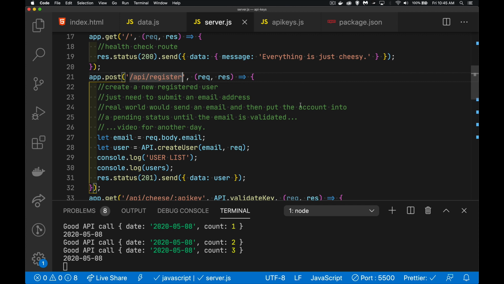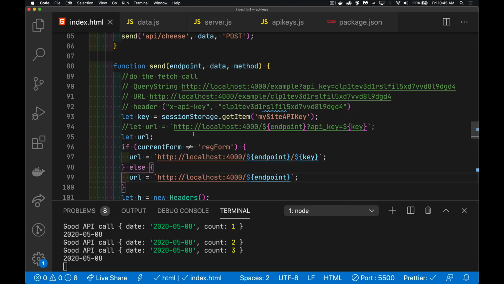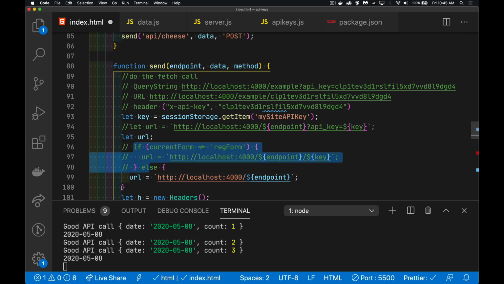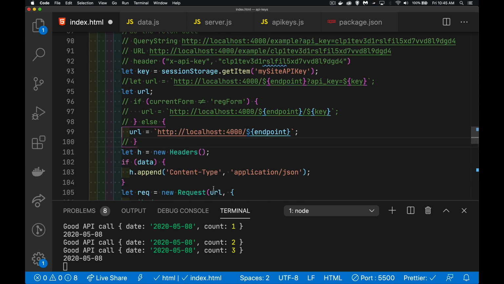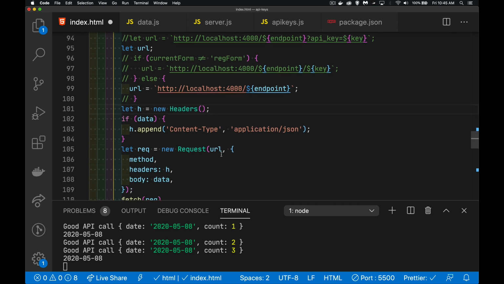And the third and final one, the one that I actually use most of the time, the one that you will see most of the time, is instead of it being part of the URL, we're going to make it added to the headers. So I'm going to comment out all the rest of that. So that was number 2. Down here for the headers, we're going to do the same sort of logic. We want to add the API key to our request, but instead of it being written out as a string here, it's going to be added to the headers.